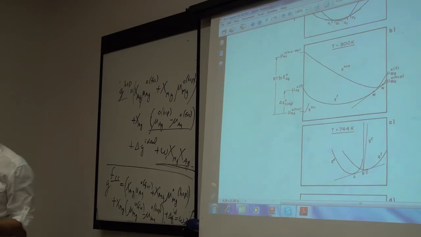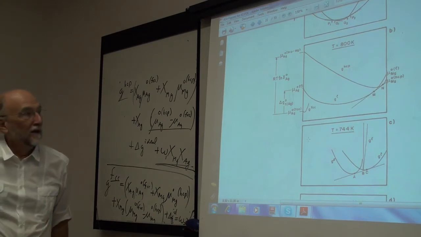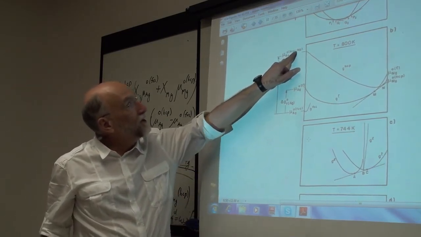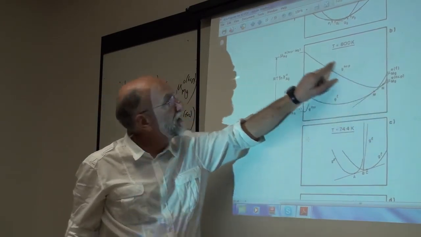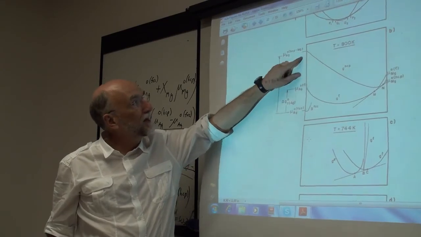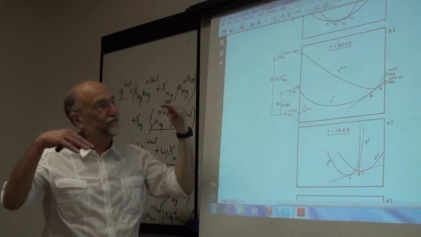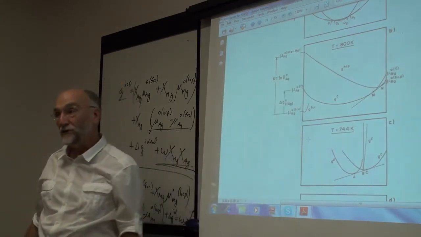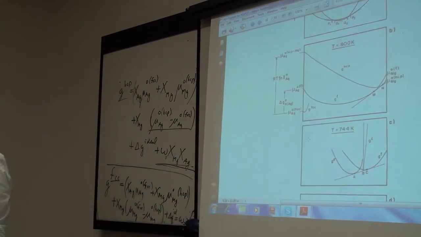And this is the modeling that we basically use. And just to finish, as I said before, this mu naught silver HCP should really depend upon the solvent. It will be different for HCP magnesium than for HCP zinc, but we try to make a compromise so that we can just talk about this as the chemical potential of silver in HCP. So I'm just repeating what I said in the previous lecture.